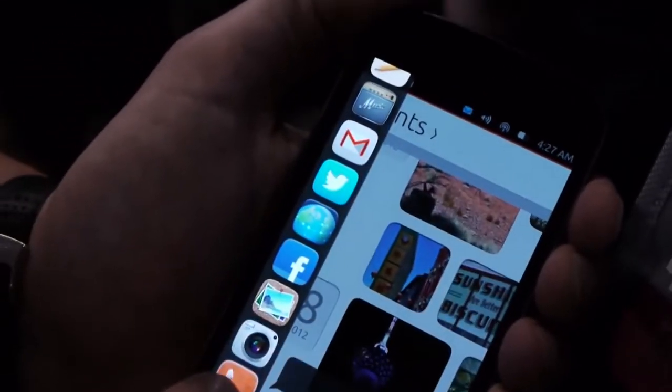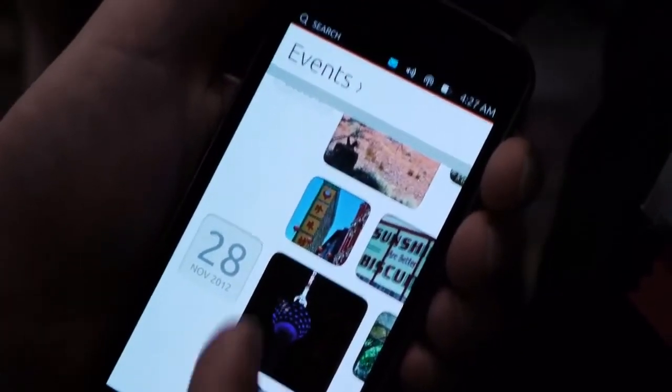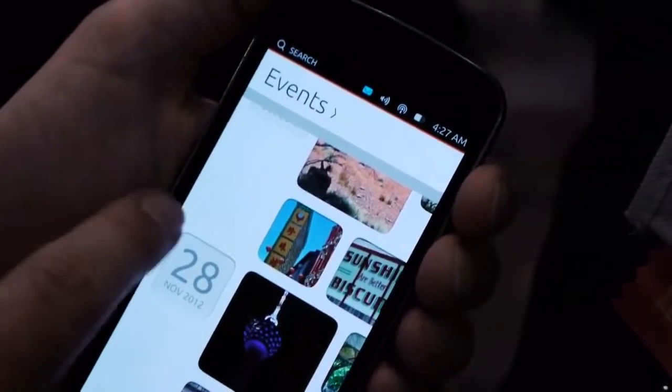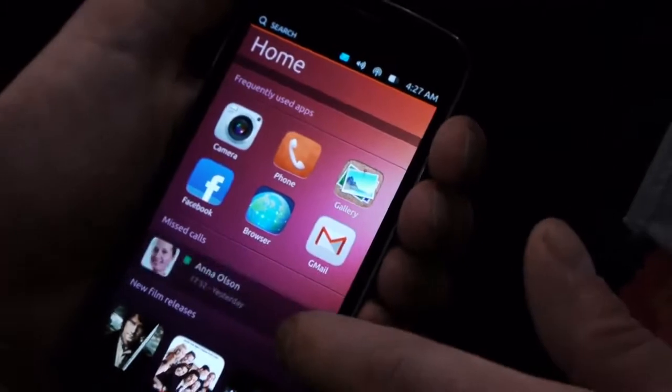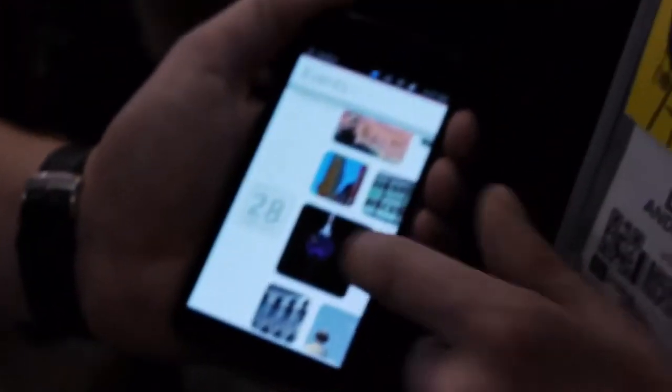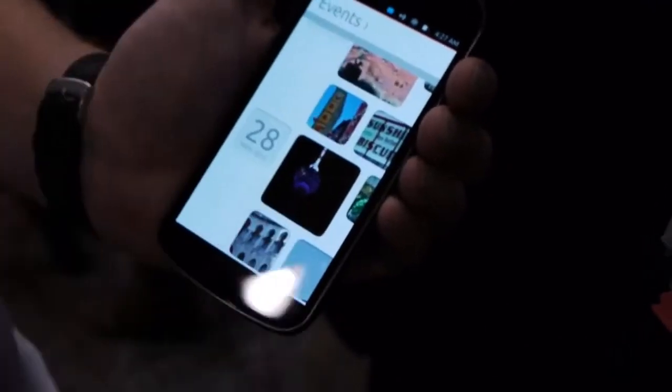So for example, when I go to the camera, want to make a picture and go back to the Gallery app, I use the right edge swipe, and I go back to the home screen, and I'm back there. If you switch all the way from the right, it just brings back the apps. Yeah, it's like a carousel between the apps that are running.